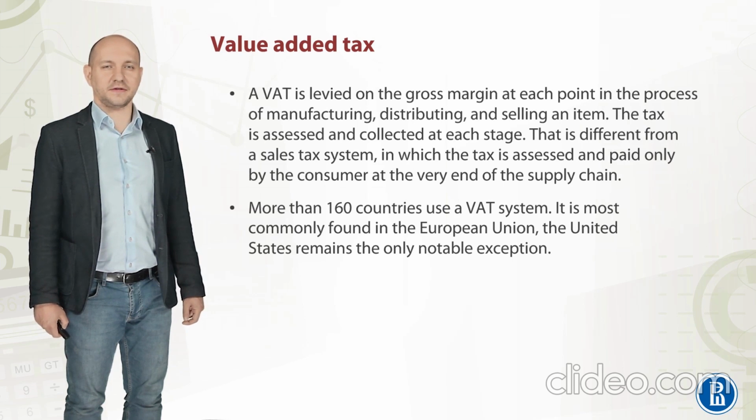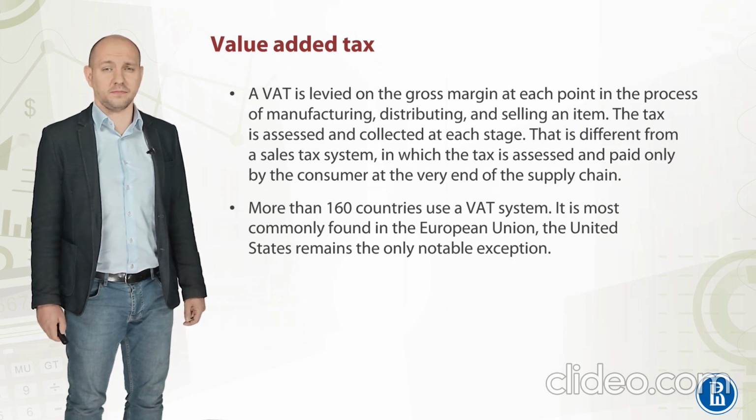A value-added tax is levied on the gross margin at each point in the process of manufacturing, distributing, and selling an item. The tax is assessed and collected at each stage. That's different from a sales tax system, which we can see, for instance, in the USA. In this system, the tax is assessed and paid only by the consumer at the very end of the supply chain. More than 160 countries use a value-added tax system, and it's most commonly found, for instance, in the European Union. The United States, as we have just discussed, remains the only notable exception in this case.